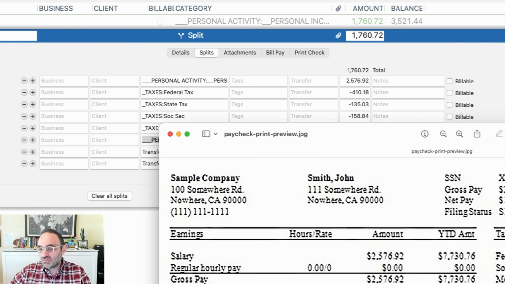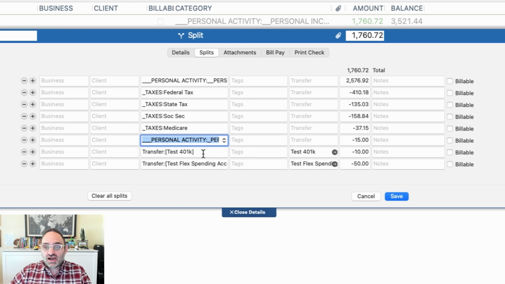Now I have 401k and flex account. Now I could make an expense account called 401k, right? But that doesn't really reflect reality. What's happening there is $10 is going into my 401k account that I own, and it's my money, and it's just an investment account, right? That has some tax benefits that my employer provides as a benefit.